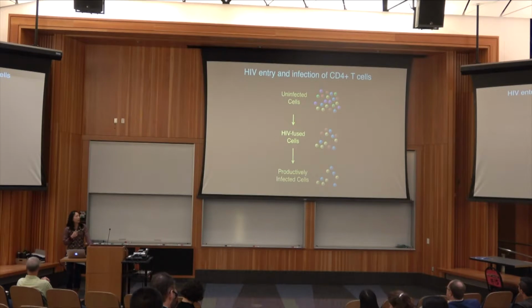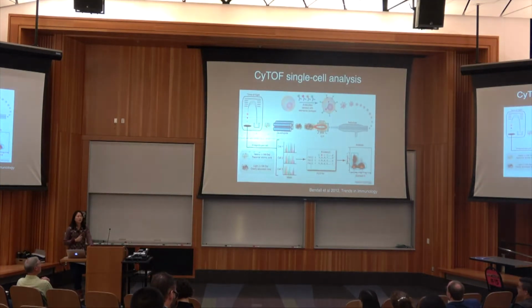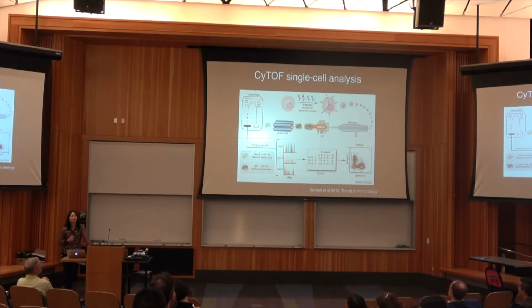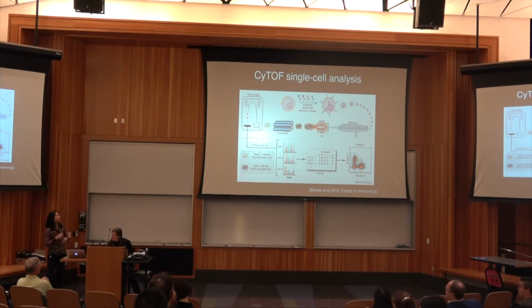Now, studying cellular diversity is not easy, but it's been facilitated in recent years by the development of a relatively new technology called CyTOF. I think many of you here are familiar with CyTOF, but for those that are not, essentially it's a single cell protein quantitation tool that is analogous to flow cytometry, but it uses a mass spectrometer to read out the data instead of a flow cytometer. You start with a population of cells that you stain with a cocktail of antibodies, where each antibody is conjugated not to a fluorophore like it is in flow cytometry, but rather to a unique mass element.